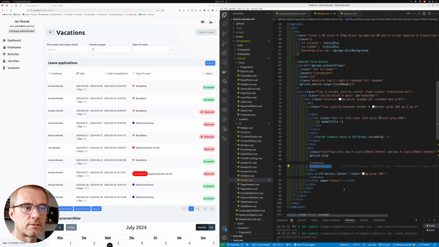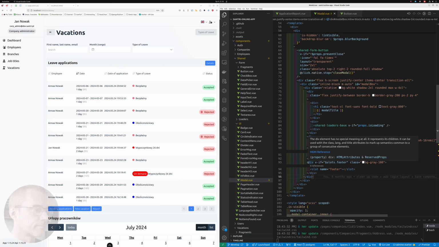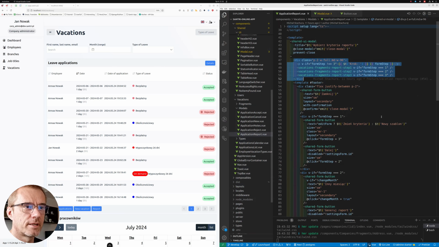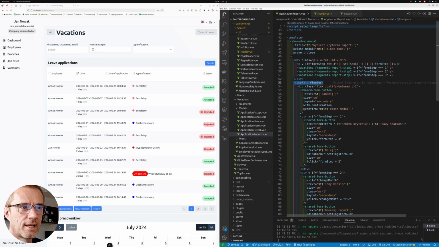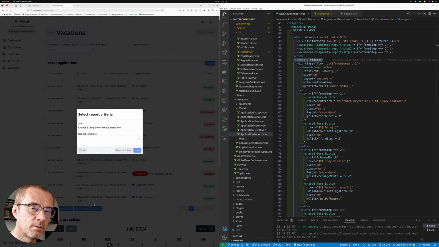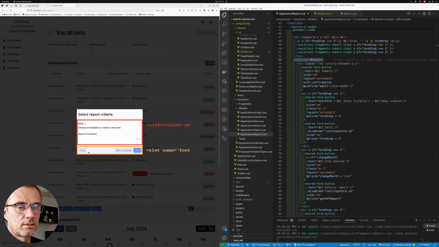And we have the slot named footer. Using this footer slot is very simple. In the component where I'm using the modal, I'm creating the template named footer, and here I'm putting the whole content which will be put in this slot named footer. That's all, and as you see, it's absolutely easy to use.